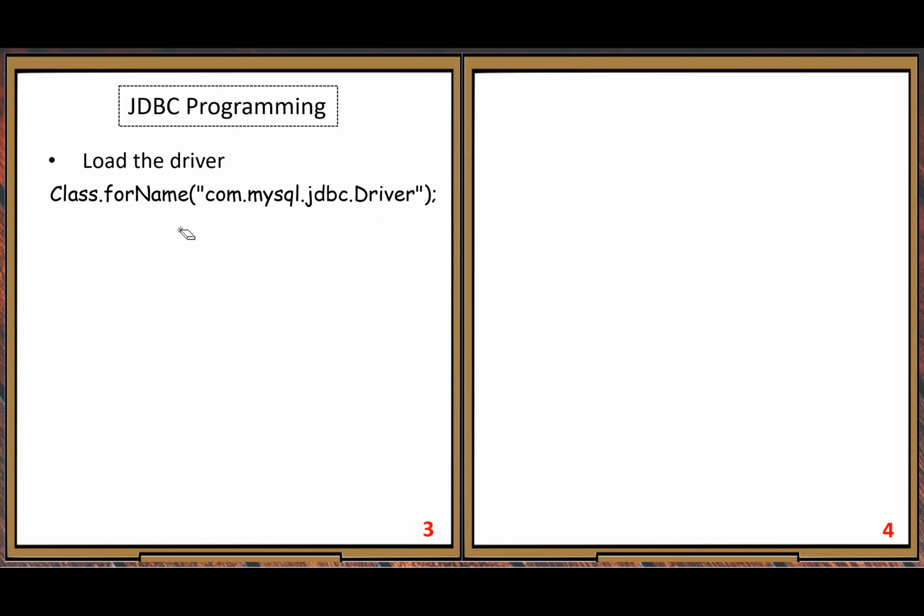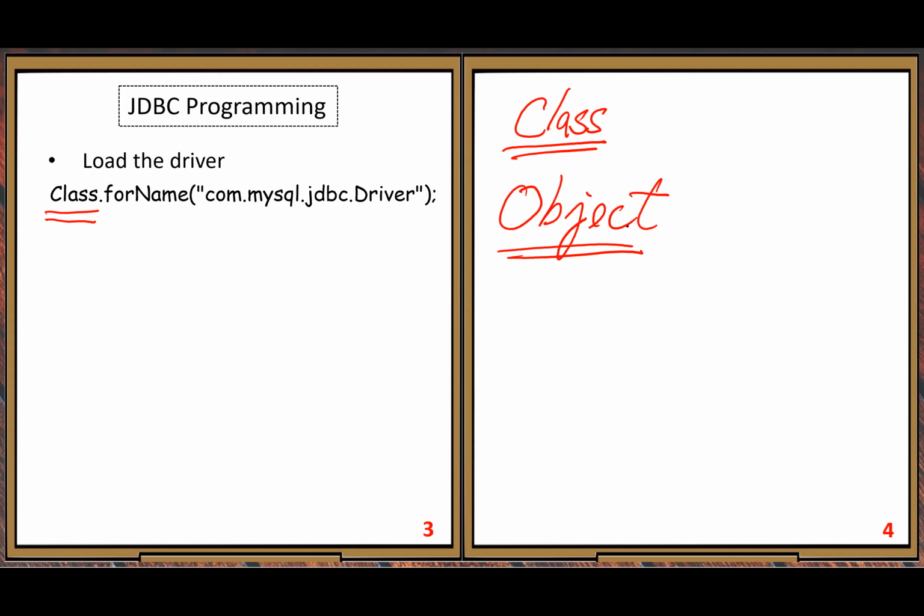Here, this line, you can see. What's the meaning of this line? Class, capital Class. This is Java's Class. It is a Java class. The class name is called Class. Remember, there is another similar one, capital Object. In Java, there is a capital Object class, also a class. But here, this is a capital Class.